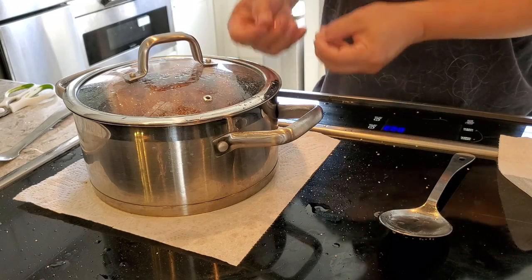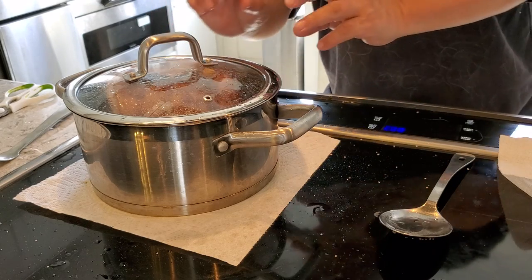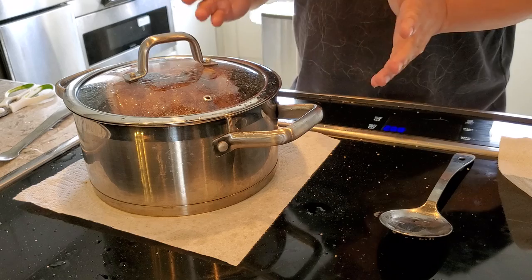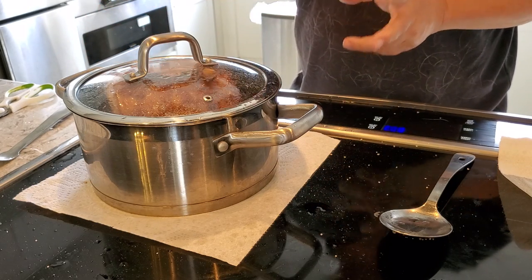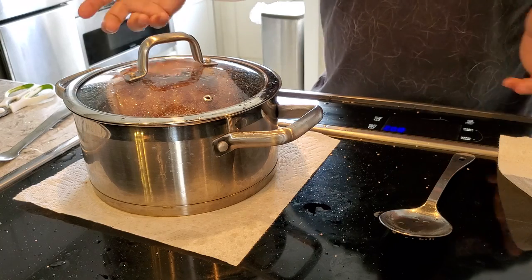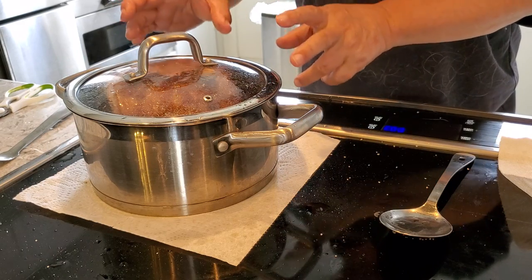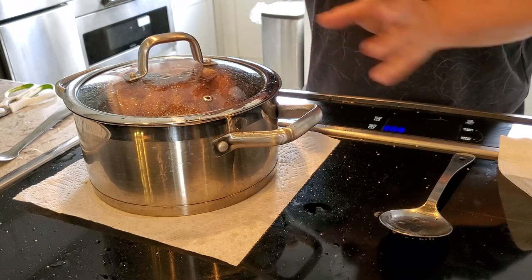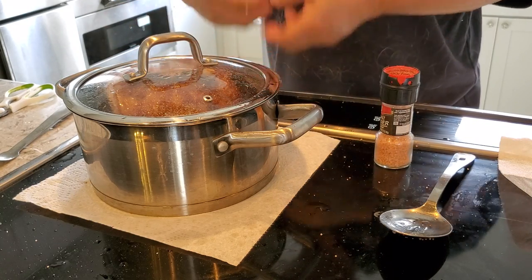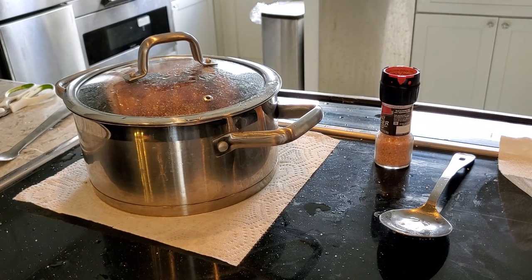I've got it on 1.2 and I'll just let it slowly braise in its own juices. I'll check it in about an hour and a half and keep slowly cooking it to the doneness I want. In our family I like it bloody rare and I go for the center cuts, while my wife likes it more well done so she gets the outside cuts. That's it — braising a rib roast in its own fats and juices with only sea salt, and then you season the au jus and make a gravy out of it.